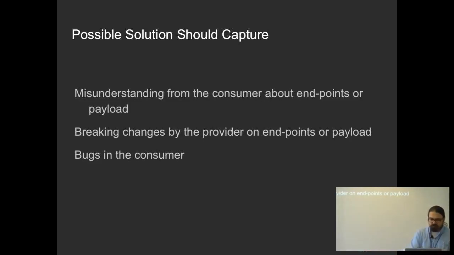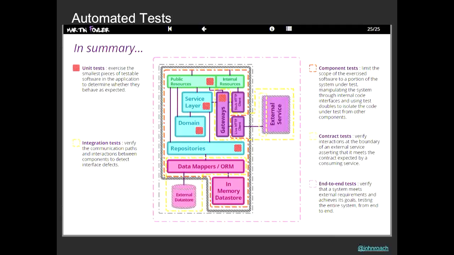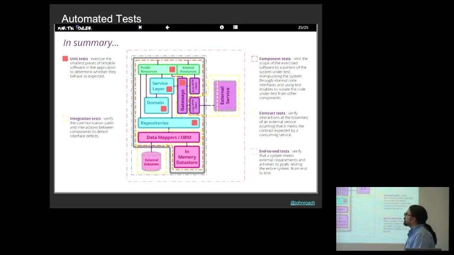I want to show you a little bit of an overview about test automation, and this actually belongs to Martin Fowler. He does awesome writings. I definitely suggest you read them and find them online. He has cool stuff. I really like this graph because it summarizes the whole test landscape and what types of tests you can do. Unit tests are very limited to small components, like repositories and domain. And you have your integration tests that include two or 3 nodes that you might need to integrate and test.